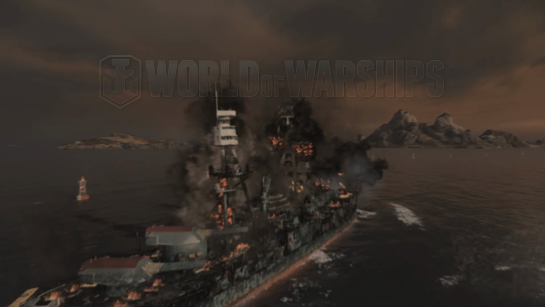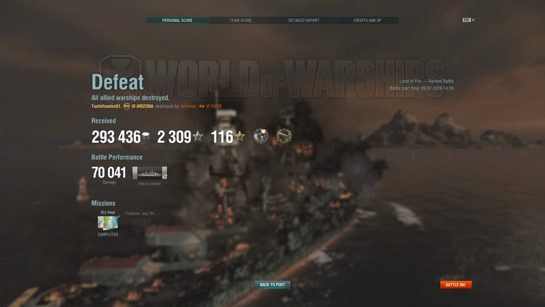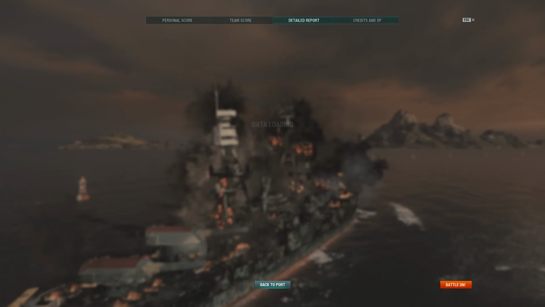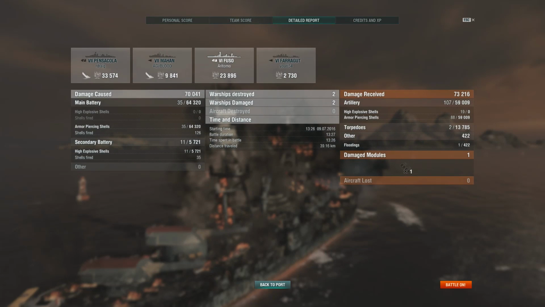That was an amazing game. So let's see what we did here. We did lose, but I was the highest scorer on our team. I had 2 kills. Let's take a look how much damage I did. So I did 70,041 damage. I sank the Pensacola. I sank the Destroyer of the Mahan, and it ended up being the Fuso that got me.